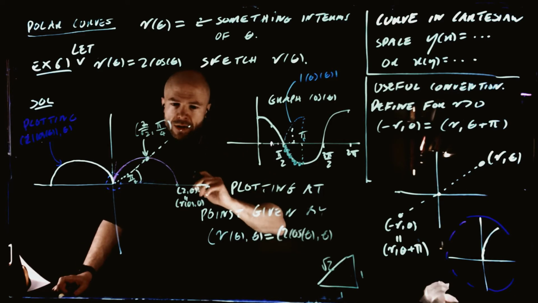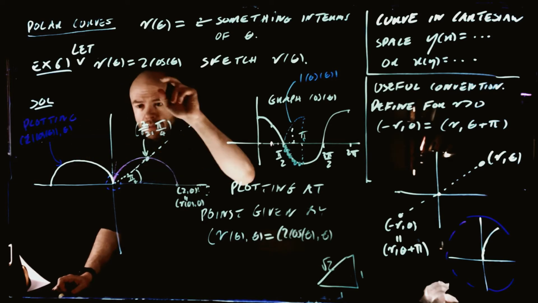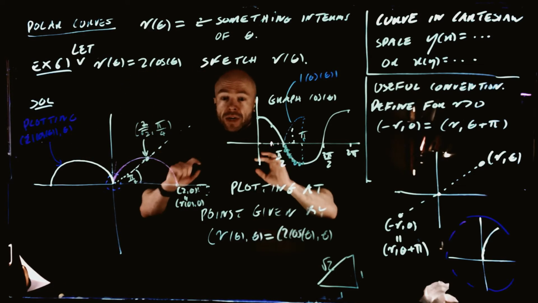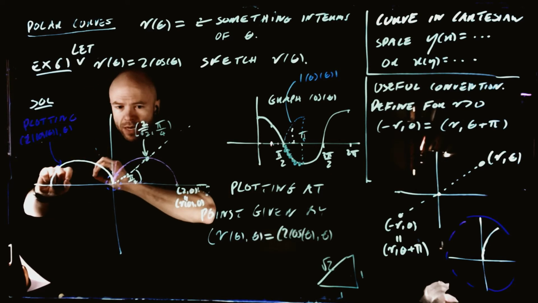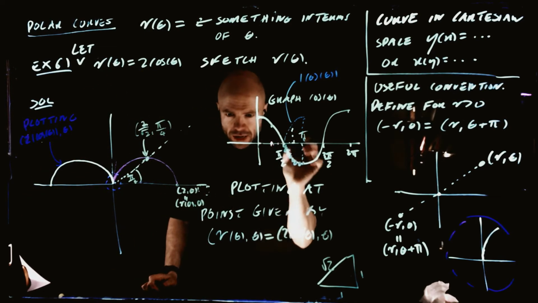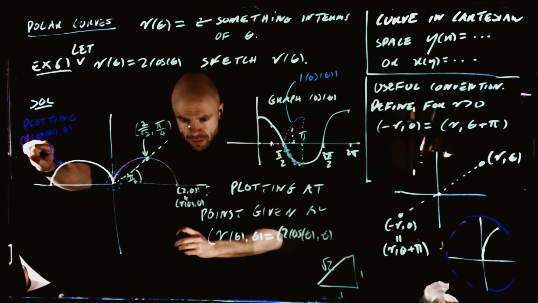But that's not the one we're asked to do. We're asked to plot this guy. We're not asked to plot this guy, we're asked to plot this guy. But to understand what this thing is, we need to take this guy and remove the absolute value signs. And over this region, it's just negative, right? So when we remove the absolute value signs, we have negative whatever we have here.